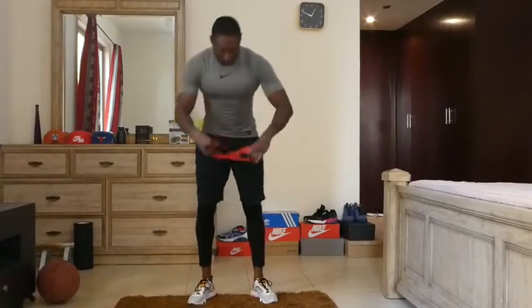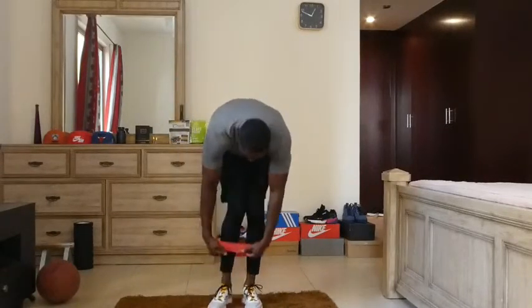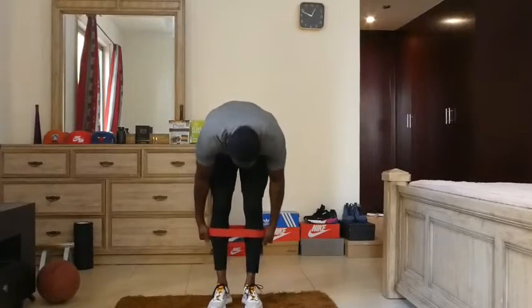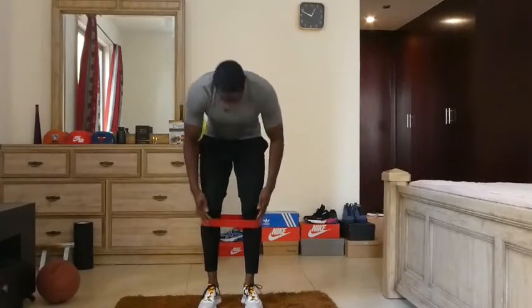So yeah, let's basically get into this workout, only using this band that is here. Like I'm saying, simple, effective exercises that you can do at home, in the gym, or in the office. We're going to do 3 rounds of 10. It's going to be a full body workout. Starting off, put the bands around the ankles, just below the knees.